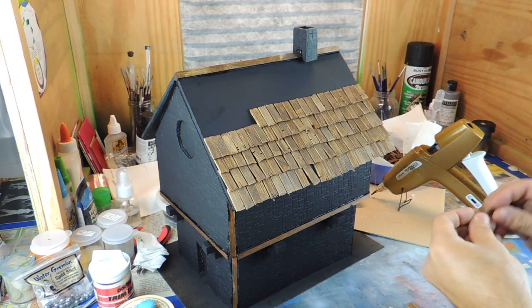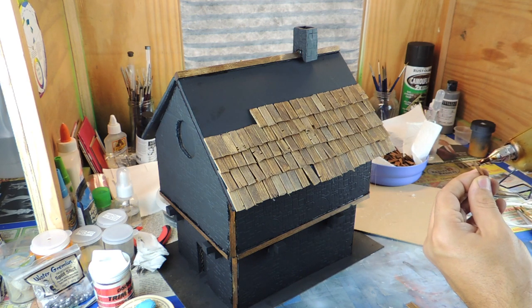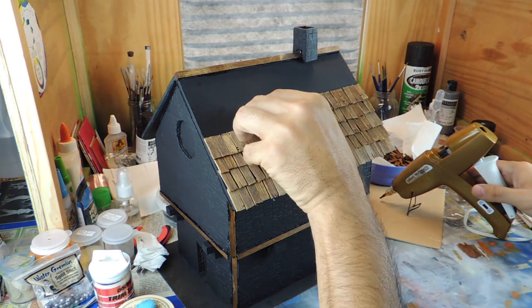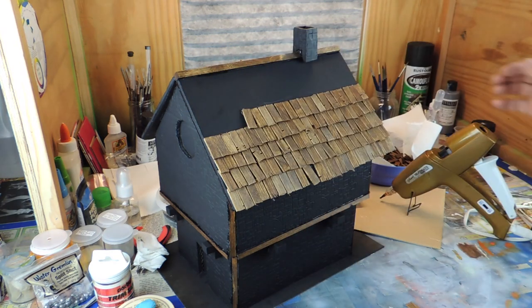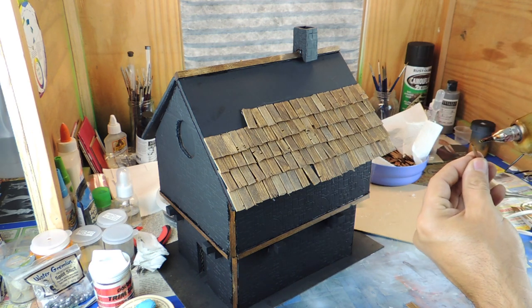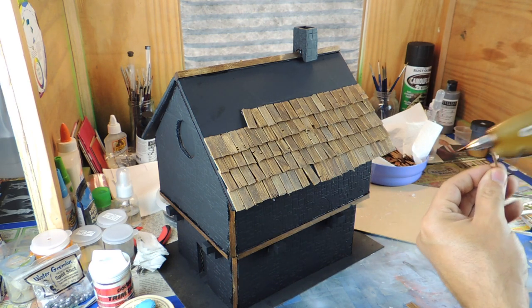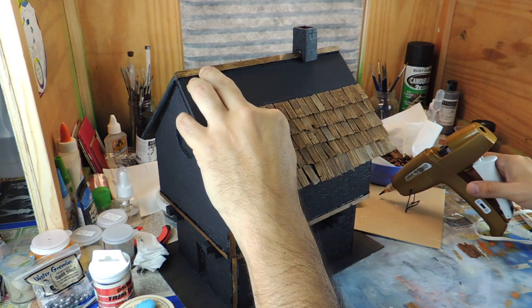Unless I was tiling something and everything has to be absolutely perfectly even, then I go from one end and just go straight across. But for the thatching, for this roof, the best thing to do is put that end piece there and use the bottom pieces to guide where your next piece is going to go. Use the top line to be straight across, so this way it's nice and even.